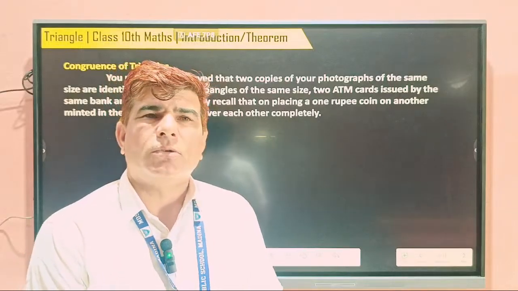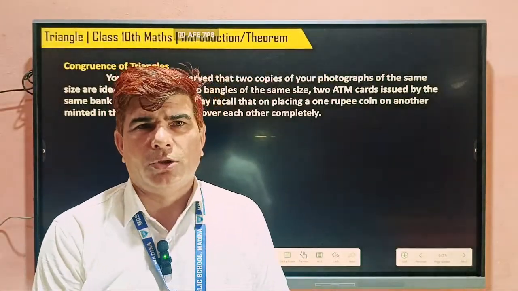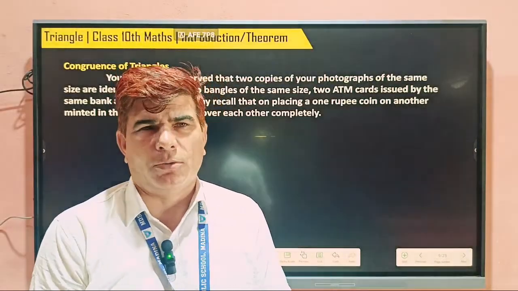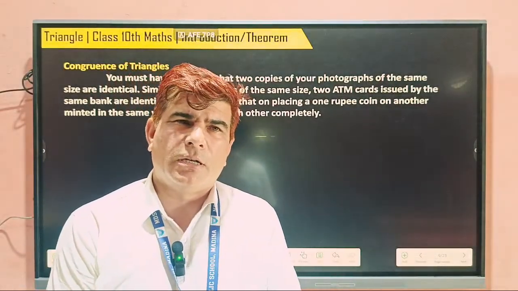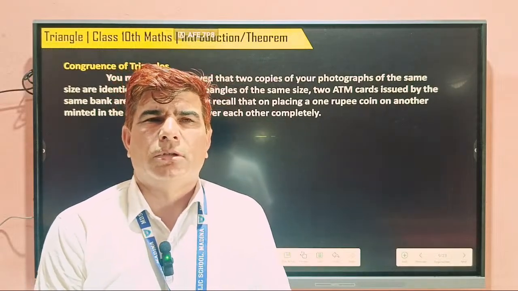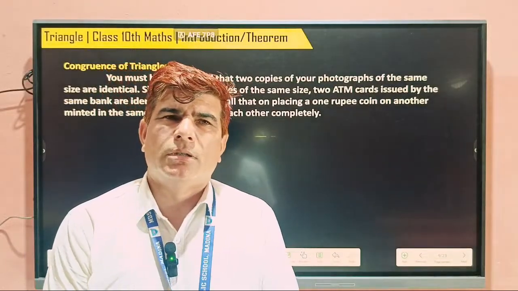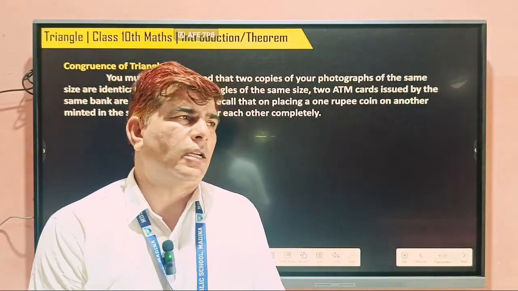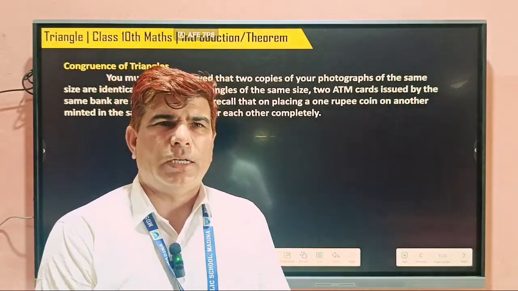Triangles according to the sides, how many types? Triangles according to the angles. You know, in each case, 3 types of triangle. According to the sides, 3 types of triangle. First is scalene triangle, whose all sides are not equal. Second one, isosceles triangle, whose 2 sides are equal. Third one, equilateral triangle, whose all sides are equal. These are according to the sides.